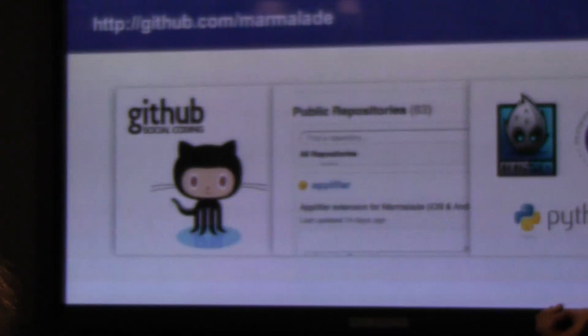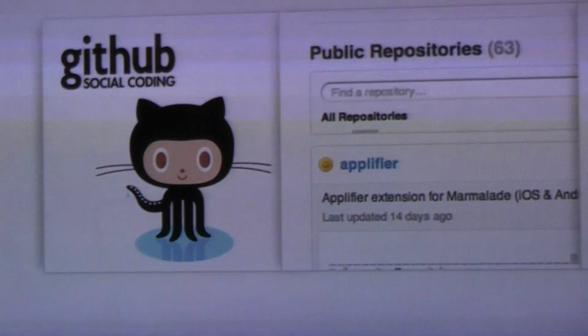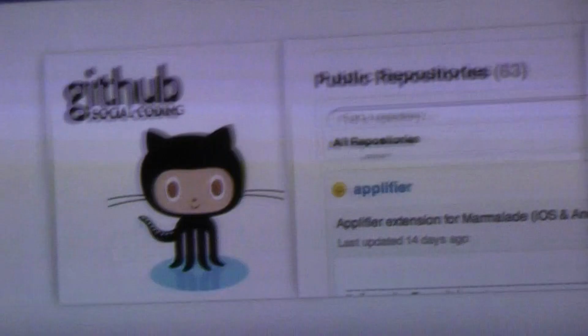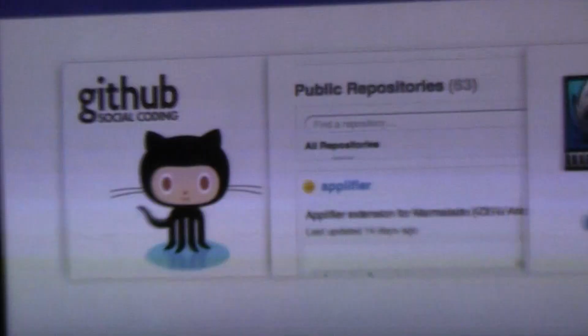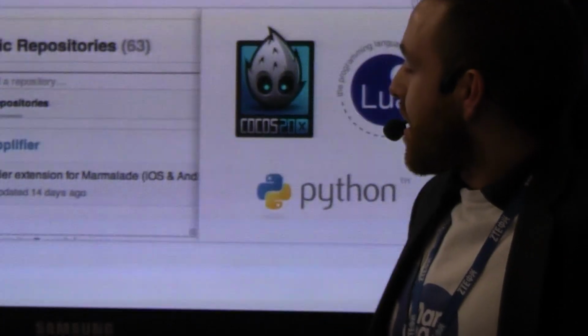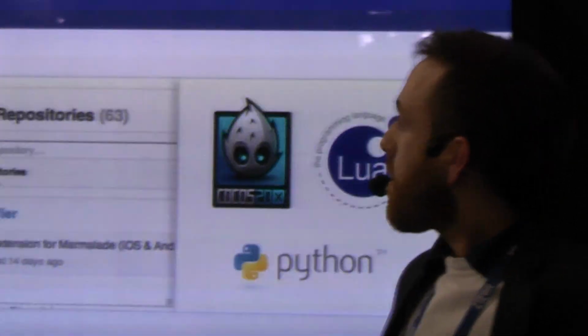And then also GitHub. So GitHub is basically our public repository where our developers make new modules and share them. We have quite a big active developer community and we nurture them through our website. So there's a set of forums. People like me who work on the SDK will go on there, talk to these guys, encourage them to build new things and to port things to run on Marmalade.